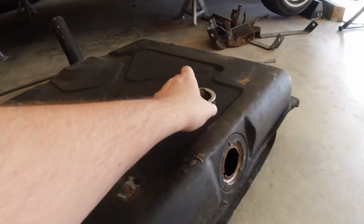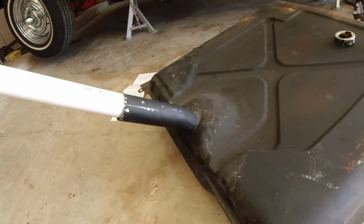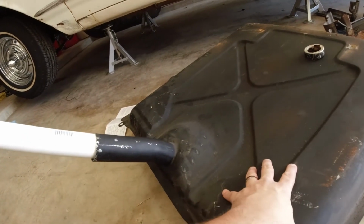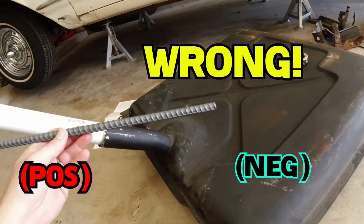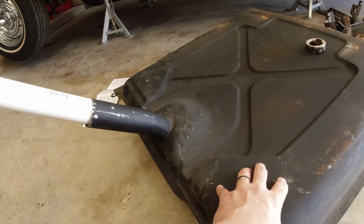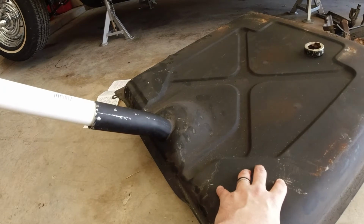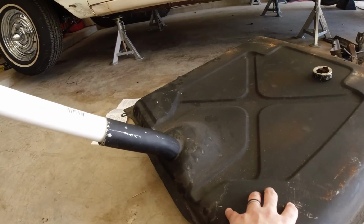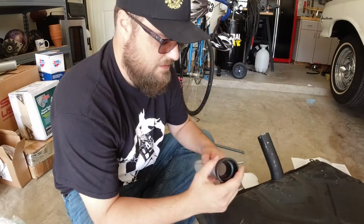So what I was saying is I cut this guy off, okay? Hopefully what will happen is the rust will come from the positive side, which will be the tank, and attract itself to the negative side, and we'll have a somewhat clean tank to start the Pour 15 tank restoration kit with. I know you don't need to do this for that, but I just wanted to get it as clean as I could, so we'll see what happens.